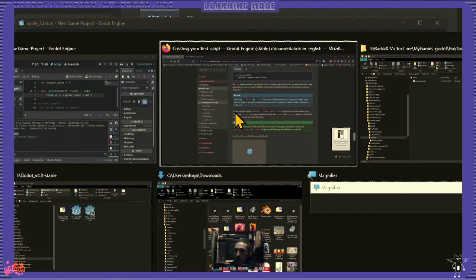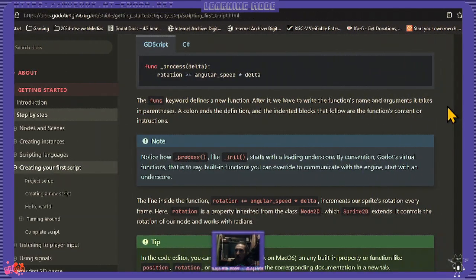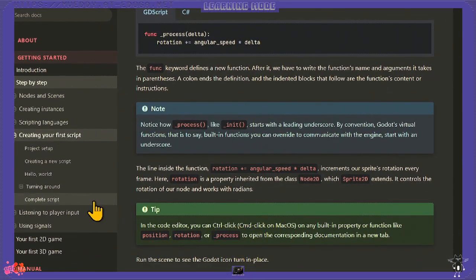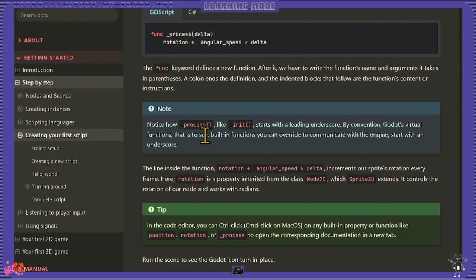And if I switch back to the browser, the line inside the function increments our sprite's rotation every frame and takes radians.